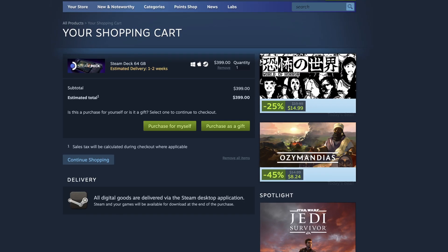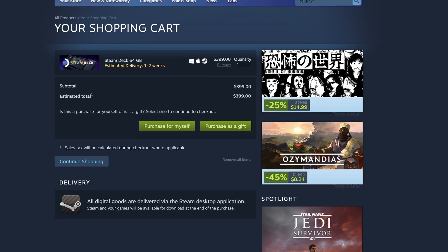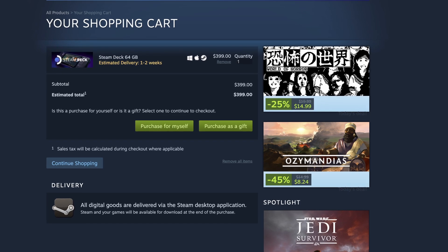This is the 64 gigabyte variant of the Steam Deck that usually retails for $400 brand new direct from Valve, but has gone on sale to as low as $360. Valve has also started selling their own refurbished Steam Decks for $319, and the general consensus is that they are just as good as new with the same warranty, but they're often out of stock.